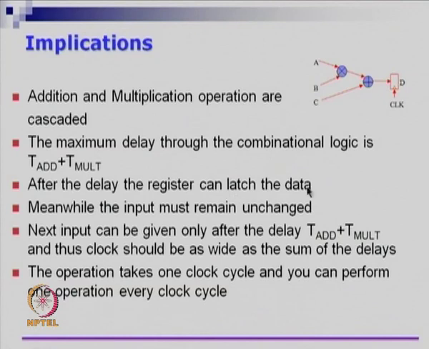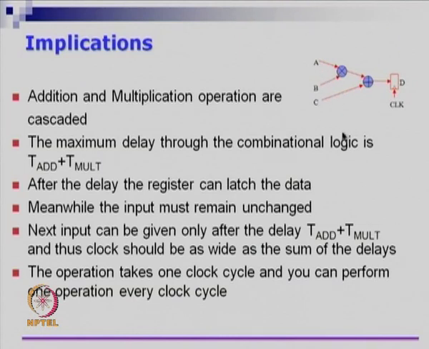So after that delay, the register can actually register the data, but meanwhile you want to keep the input stable so that this will not change or upset this flip flop. So the next clock pulse we have to give only after T add plus T mult. So remember, we did this sequential circuit timing analysis in probably week 5, I believe.